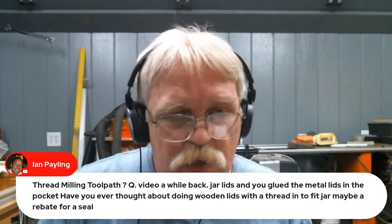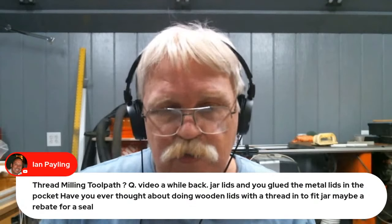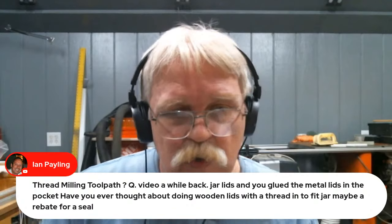So let's see here. Okay, Ian Paling, I believe that is. Thread milling toolpath. A while back, I made jar lids, yes, and glued the metal lids in the pocket. Have you ever thought about doing wooden lids with a thread mill in it to fit the jar? Maybe a rebate or rabbit if you're in the U.S. for the seal. I have.